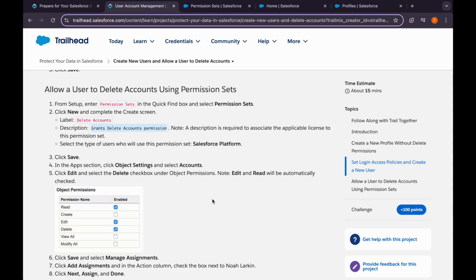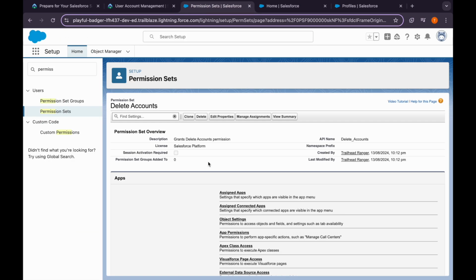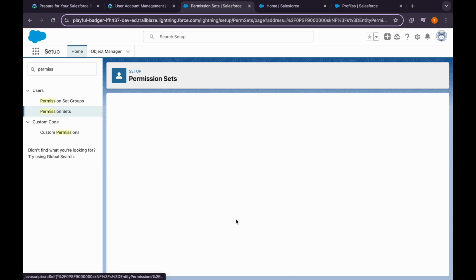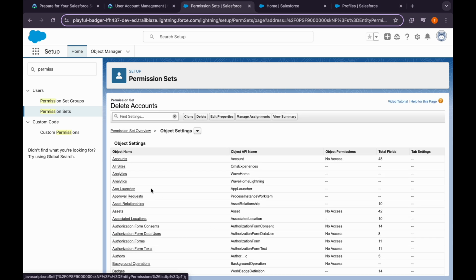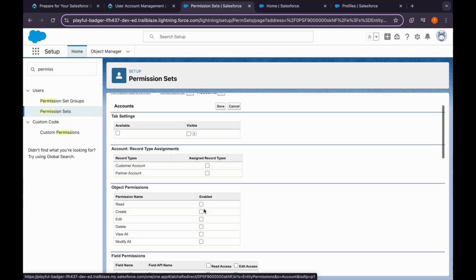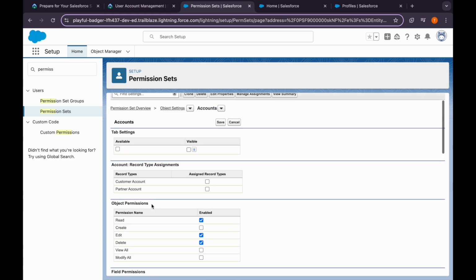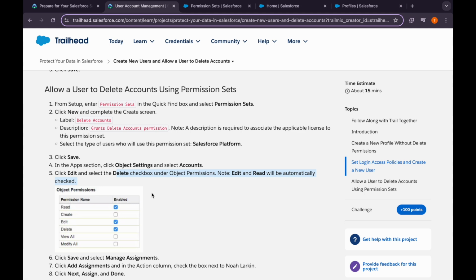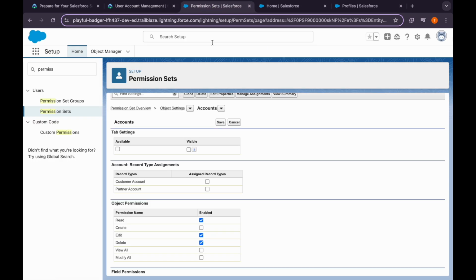Now we need to go to the object settings and select accounts, and then edit and select the delete checkbox under the object permission for the account. So after clicking on the delete checkbox, edit and read will be automatically checked, and nothing else we need to do.